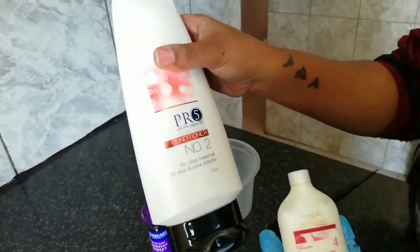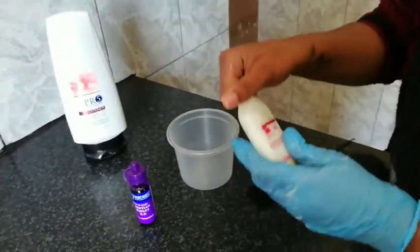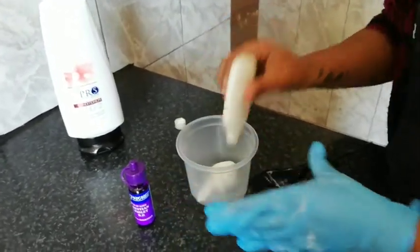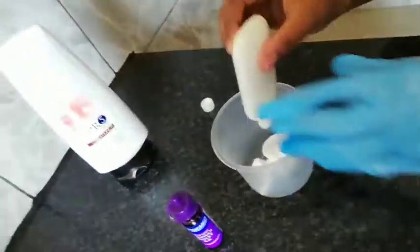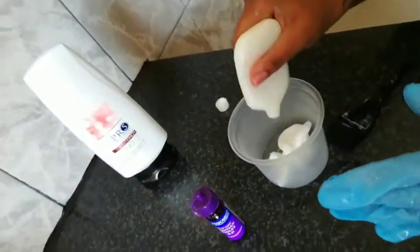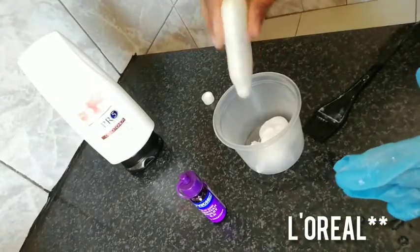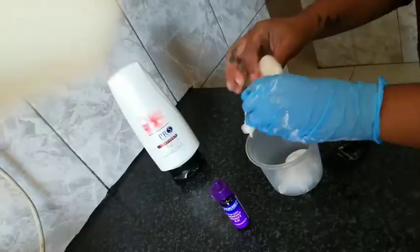Hi guys, so in this video I'm going to show you how to make your own purple conditioner and purple shampoo. You're going to need any white conditioner, right? I'm using a Revlon conditioner and I'm also going to use a Pro 5 Color Protect conditioner. I got this from Discam.